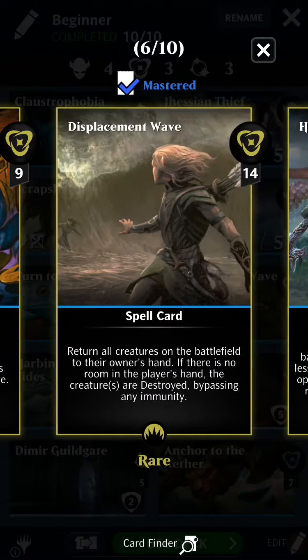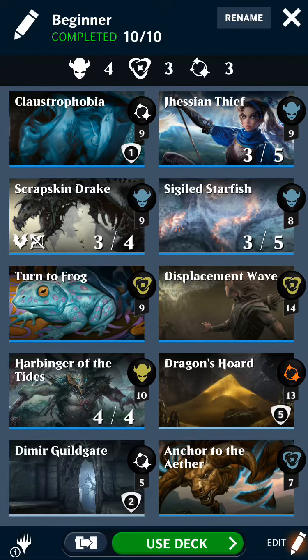Displacement Wave, this gives us non-targeted removal, and it's going to get rid of all creatures. So if your opponent has a lot of creatures down, it's going to get rid of all of them. If they bring down something like Gaia's Revenge, it's going to get rid of it. And it doesn't have to worry about the 5 cards in hand thing. So if the opponent has more than 5 cards in hand, it's going to destroy all their creatures. It's very useful. I very much so like board wipes.